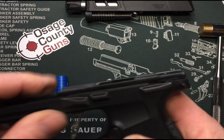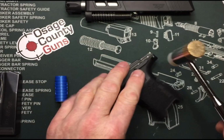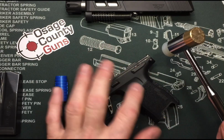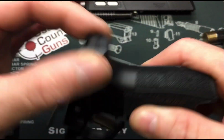So on a new module, this goes through pretty tight, okay? So if you have something with a soft tip hammer, or a handle of a screwdriver works pretty good. Just something so you don't ruin your grip module. You just drive that in. Make sure we're flush on both sides, which we are.